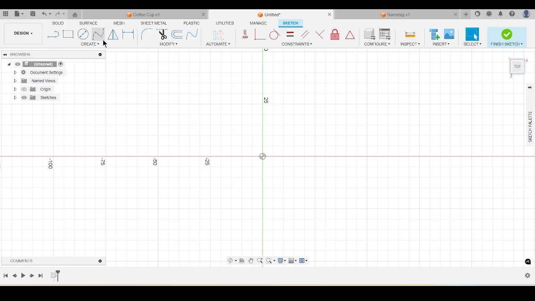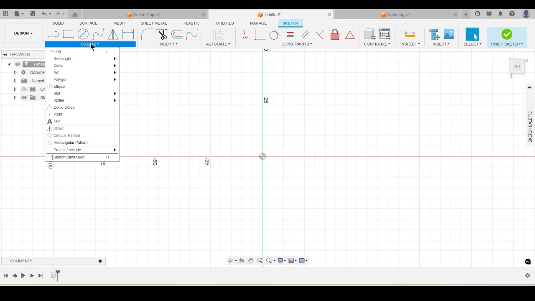Hopefully you all saw when we jumped into this that a whole heap of different tools came up along the top here. So we're in a sketch menu now. We were in solid, and when we went to make a sketch, this little menu popped up and a whole lot of new tools popped up as well. Again, like last time, all of the basic ones are over on the left-hand side. The right-hand side has a little bit more intricate stuff. We're not going to be looking over here to start off with. We're just going to start playing with some basics.